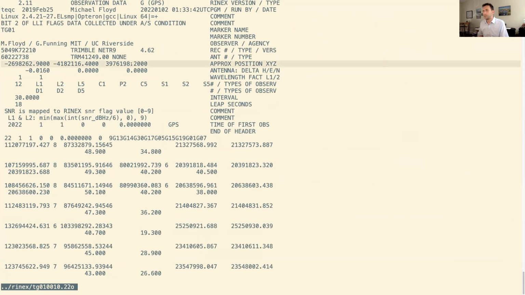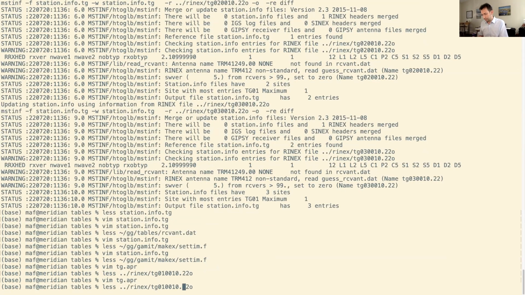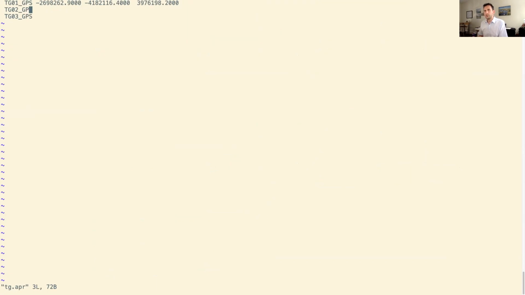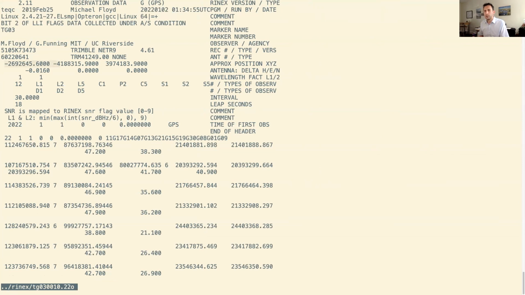Here we have an approximate position. This is in geocentric XYZ. So I could just paste that in there and do the same for TG02, and do the same for TG03.